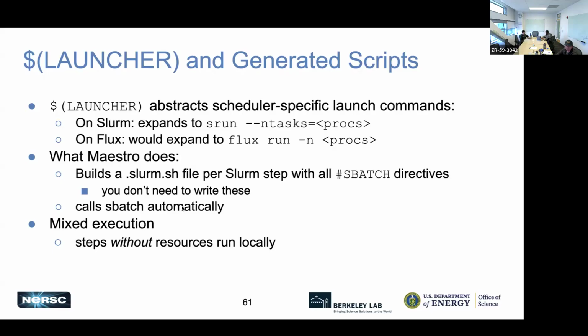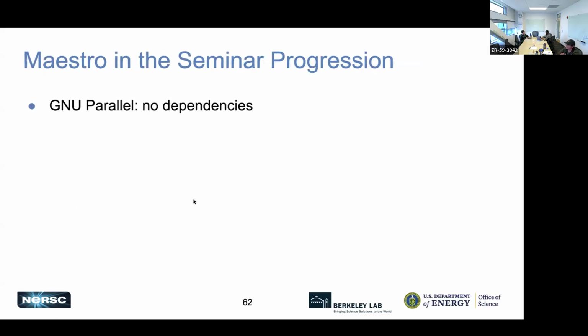So mixed execution is also a possibility here. If some of your tasks are extremely short, just little bookkeeping things, run a grep, do a find, cat a file, something like that, then if you don't give resources in the YAML definition of that step, Maestro will just run it locally. If you're running Maestro on a login node, it'll run that quick command on the login node. If you're running it in an salloc, then it'll run it on whatever node you happen to be running it on.